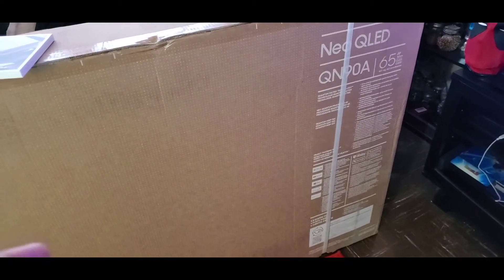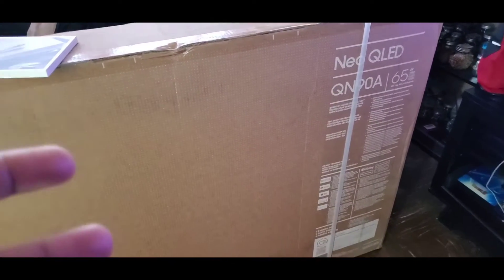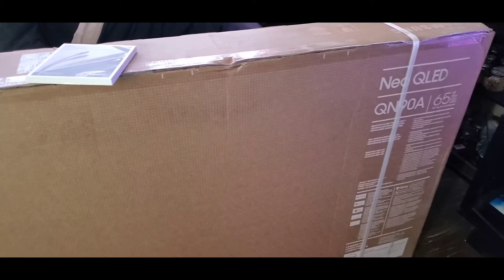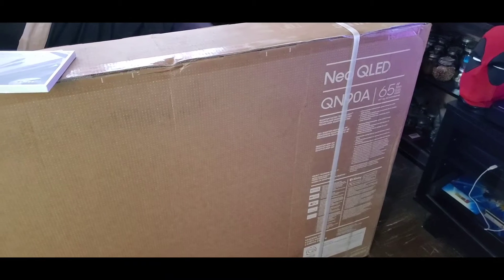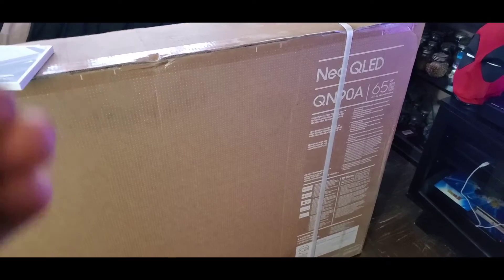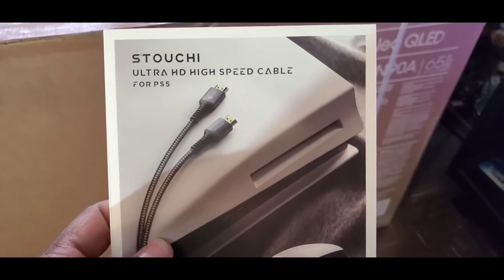Top of the line TV — I wanted to get this TV for gaming and picture quality. If you know about TVs, they have sort of a blooming effect. OLEDs don't really have blooming, and this TV is supposed to help with that blooming. It's not OLED but it's close to OLED. The reason I got this one is because I didn't want an OLED and risk that burn-in — this will not have burn-in, that's why I got this.